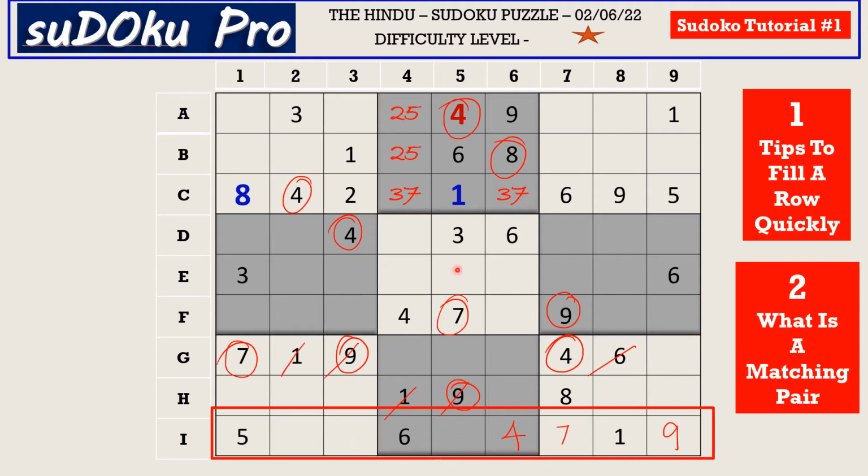In this column 5 you can see we already have 4, 6 and 1 in I row, but we do not have 3. So if 3 blocks this cell, 3 will go only in these two cells. Luckily, we have a 3 here in column 2 blocking this cell. So 3 goes here in I3.